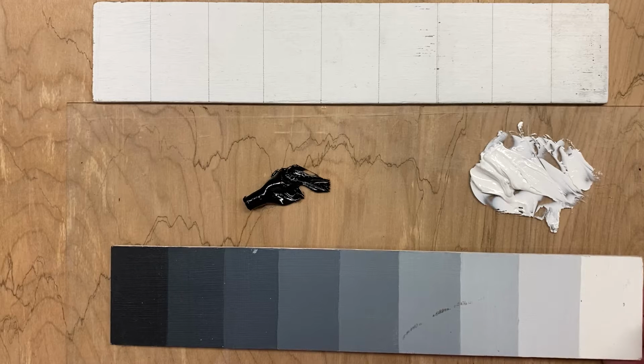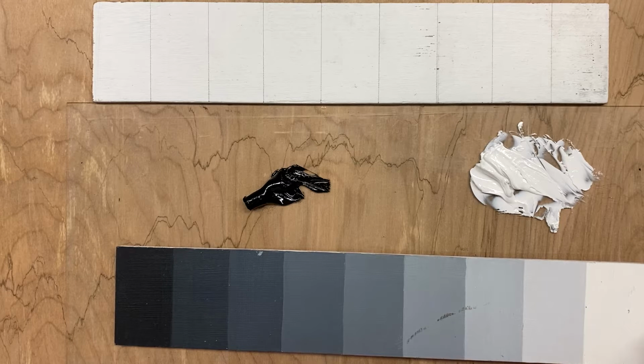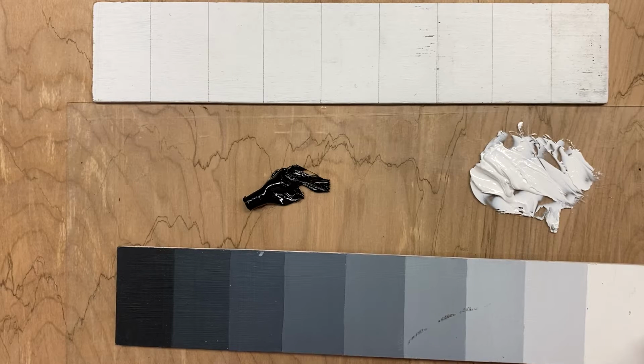So what this does is it teaches you how to see and compare contrasting shapes next to each other. And I don't want to scare you, but it's a lot harder than it looks. But I'll walk you through. It can be very easy, so I'll walk you through the process.